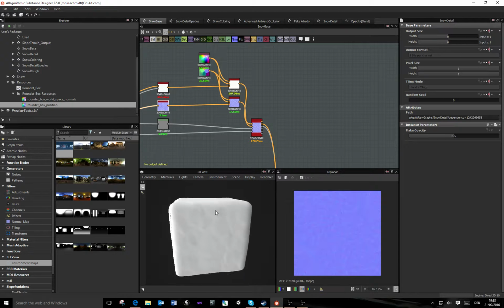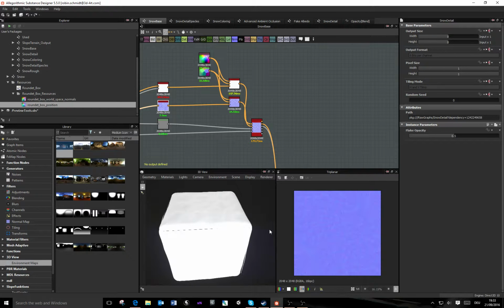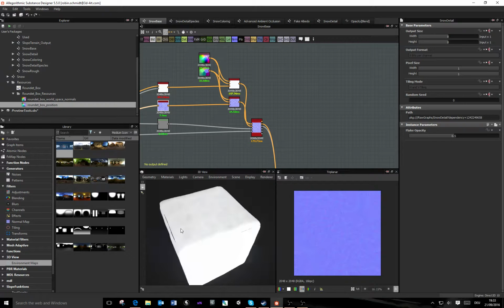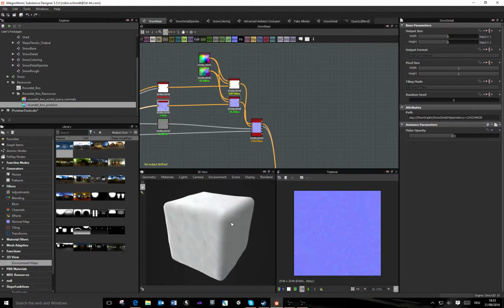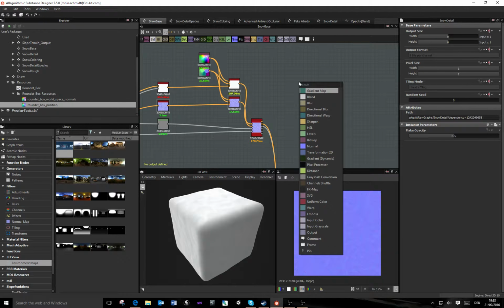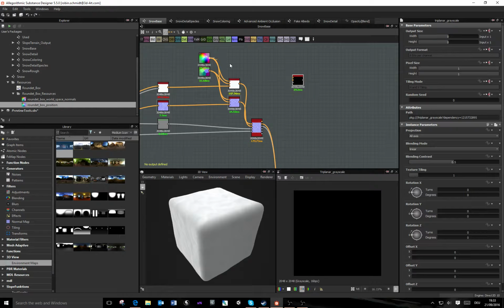So you see now we have it like a TriPlanar texturing. We still have that edge here because we have not made a TriPlanar mapping for the grayscale textures. Let's add, with space, this dropdown, TriPlanar grayscale again.